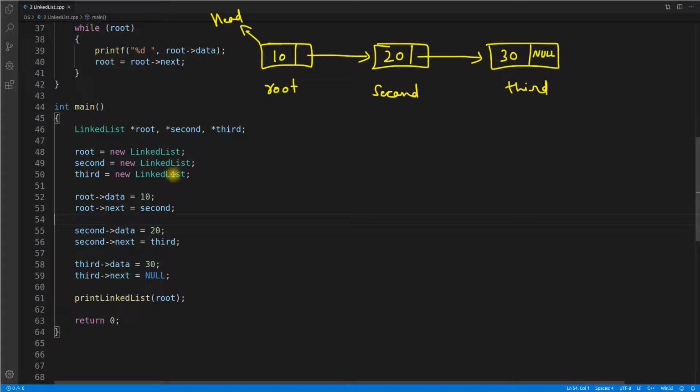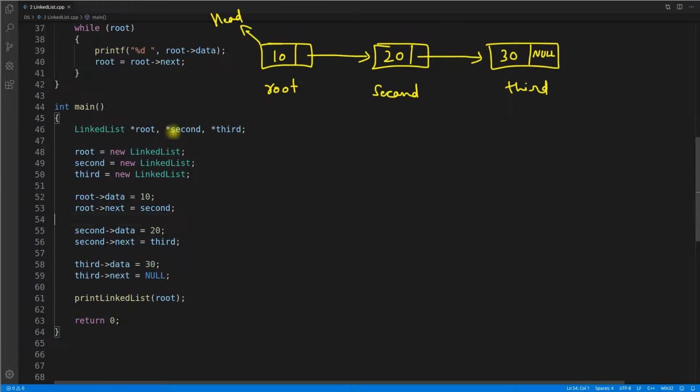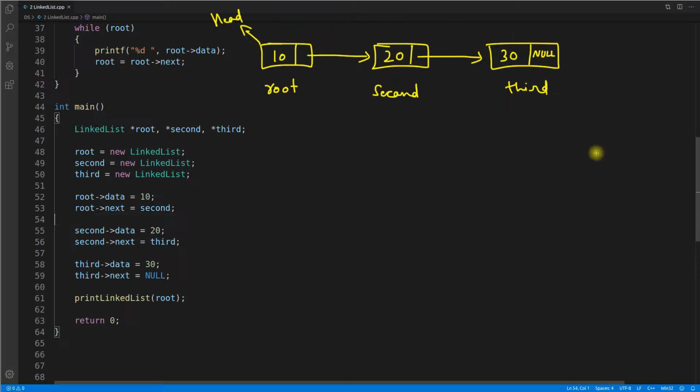I told you, right? We create memory for each and everything, and we actually ask the memory pool and it will give you back. So can you see this? Root is asking for a new linked list node. If you are familiar with C++, you will know that this is dynamic memory allocation. It will take memory from the dynamic pool, which is nothing but the heap. For simplicity, for now, it will take from this memory pool, okay? So we are taking 3 memories from this memory pool here.